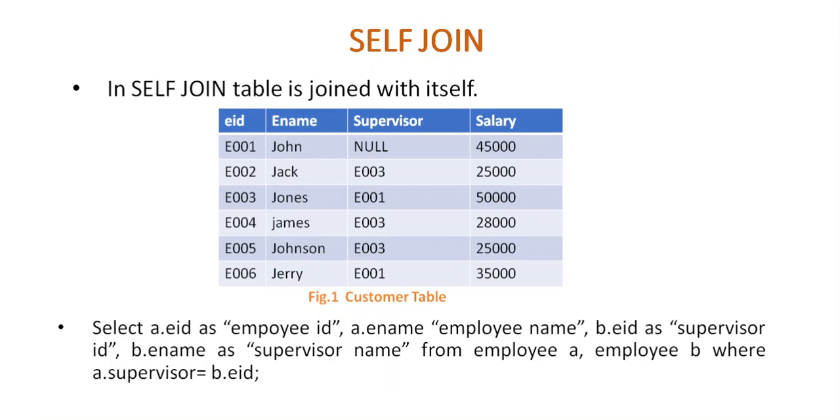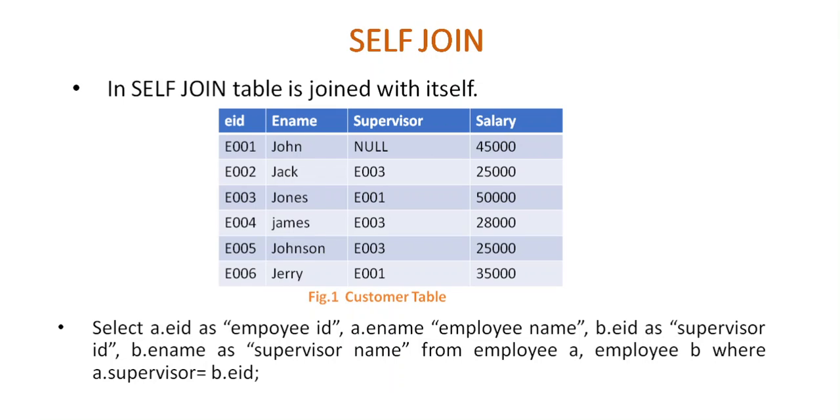So how can we make a copy of that table? Call one copy A and call the second copy B. We are not actually creating copies, but we are referring to the same table with two names, A and B. So when I say A dot EID and B dot EID, this EID is the attribute of the same table, but since we are prefixing that attribute with A and B, that single attribute is treated as two different attributes.